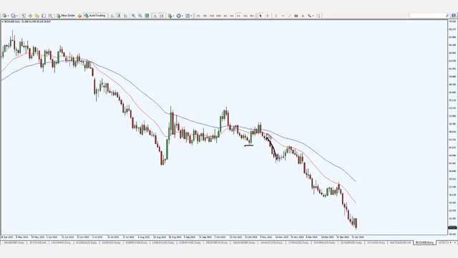I had a stop of 2 ATR, which I believe is somewhere here, and then price went in my favor. Then I had to endure a little bit of pain when crude oil retraced against me, and after which it's just a smooth run all the way lower. Pretty easy to hold this trade.